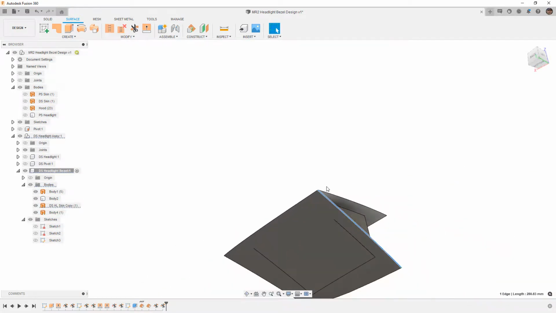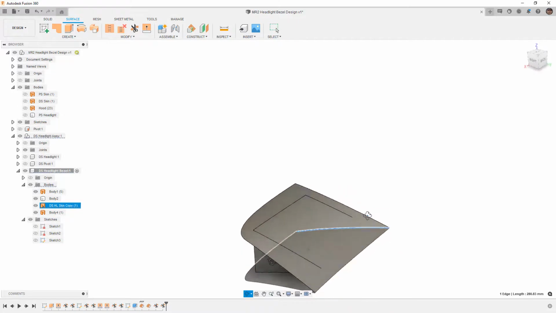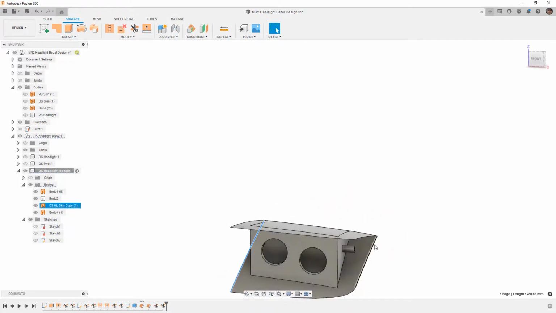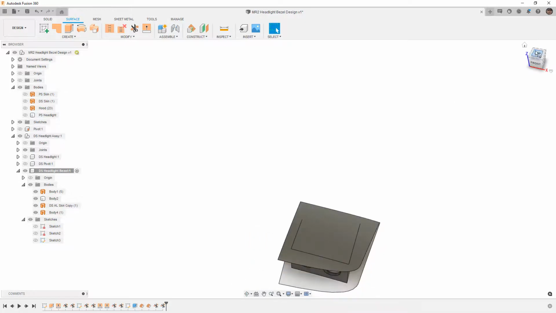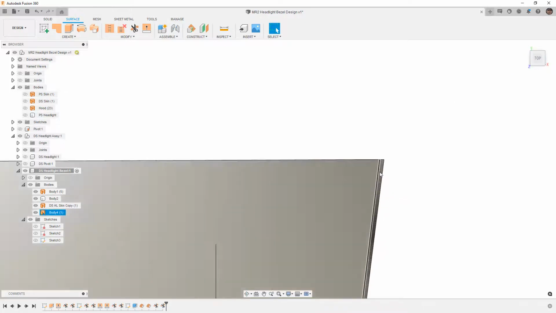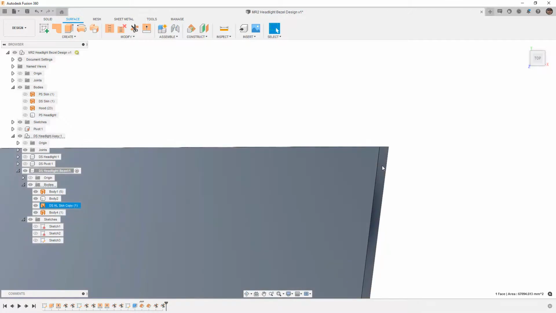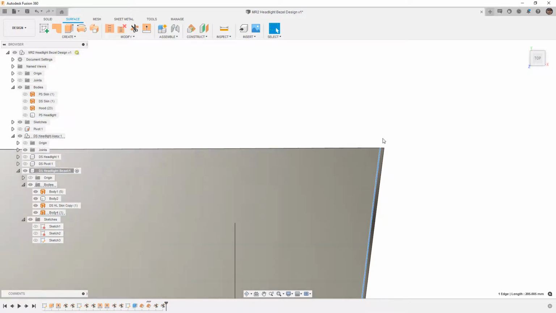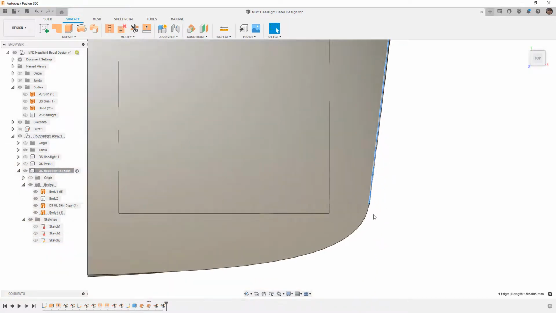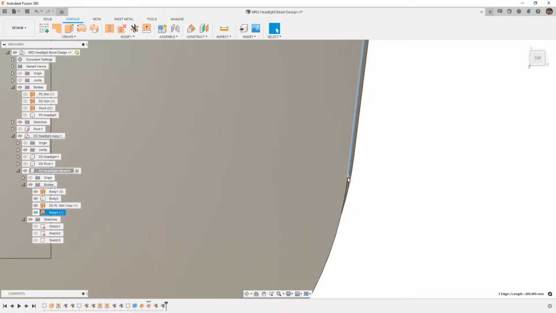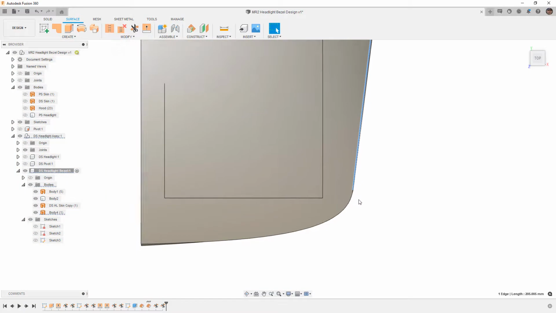So what we want to do now is be mindful of the fact that these do not end at the same place, and we need to fix it somehow. So when we look at this from the top, let's go to a top view. You can see that the car surface, the one on the bottom where the headlight is, that one is further out than the actual underside of the headlight bucket. They're at a slightly different angle, so you can see that they end at a different place. So it is going to be potentially problematic.